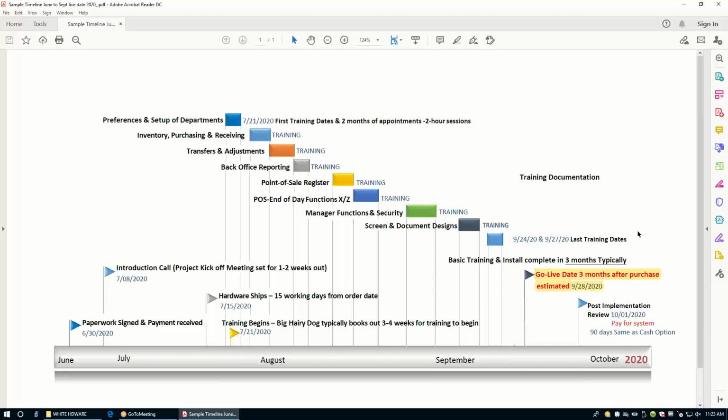The neat thing is, once you get your assigned personal trainer, Jeff really goes at your pace. He designs the screens and gets rid of all the pictures and stuff that you really don't care about, and he'll make it super simple on the screens.